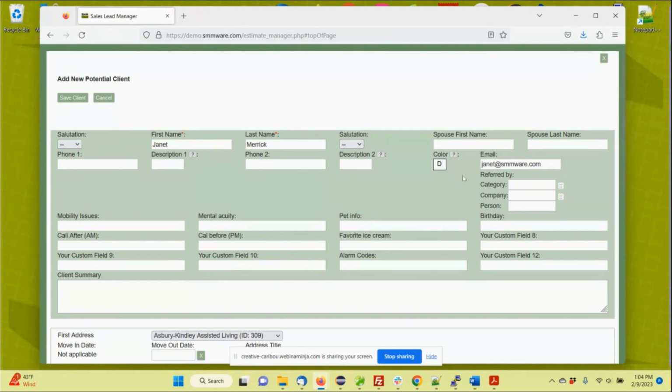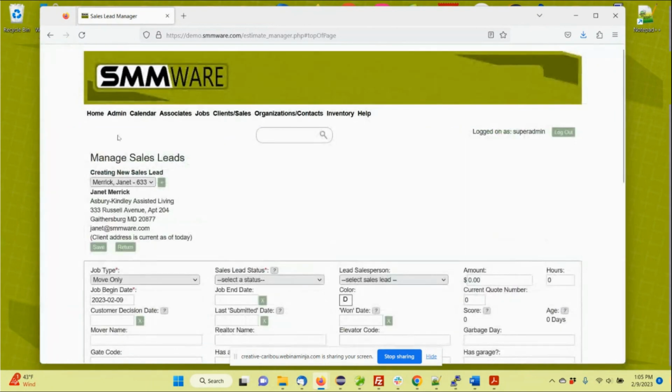And while we're here, we'll talk about the referred by fields. You have 3 different fields here so that you can start at the most broad category. So it could be something like a website or senior living center. And then you move down to company, and from there down to the person. And in our referrals report, that allows you to slice and dice the information in a variety of ways, including date ranges. And you can answer questions like, where did our business come from in the 3rd quarter of last year, and so on. Once I've finished my information, I can go ahead and save this client.